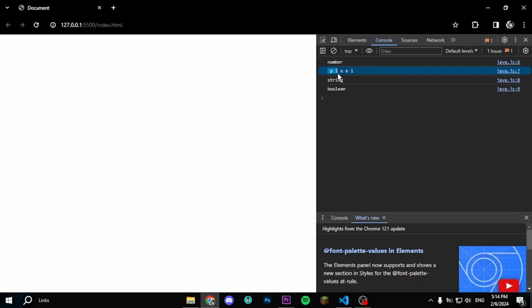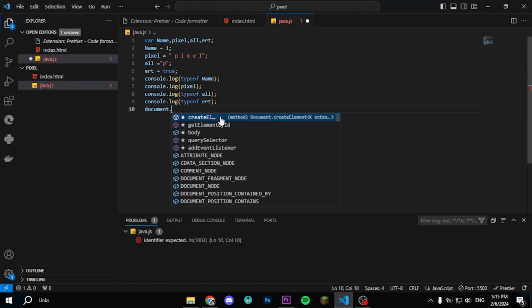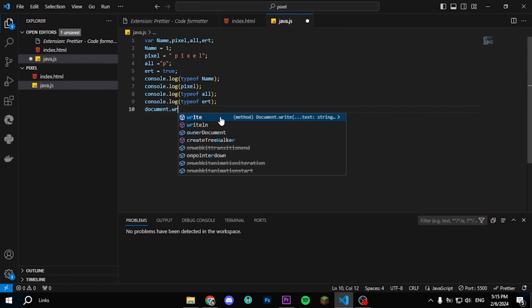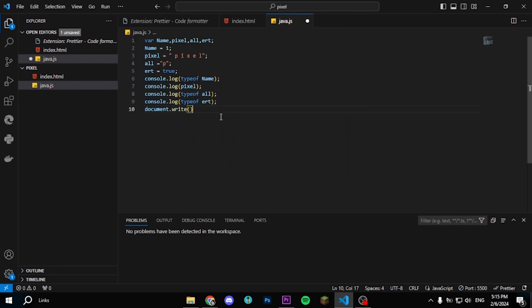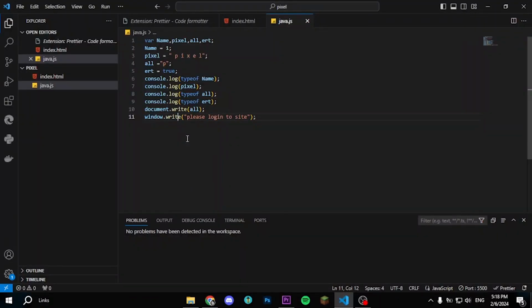In order to write any text, we can use console.log as we already showed you, but there are other ways too. The second way is document.write. The difference is that document.write actually prints it to the main page, not the console. So console.log prints it to the console of the website, but document.write prints it to the screen. The third one is called window.alert.